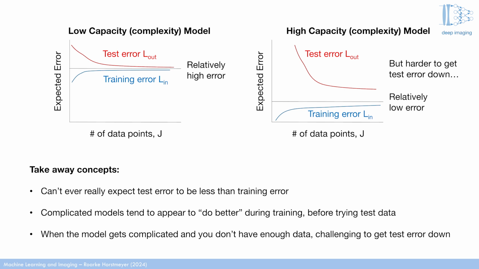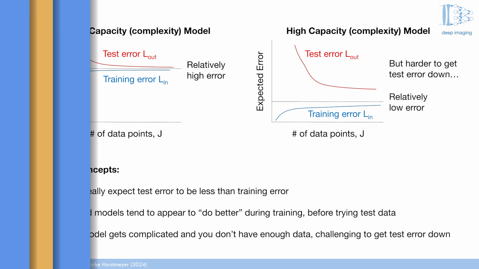Complicated models appear to do better and might end up having really great results, but if you're not testing, you're going to be stuck again over here. And then the third message is, if you don't have enough data, that's a problem. When in doubt, try to get more data. That's a basis of modern machine learning. More data is better.